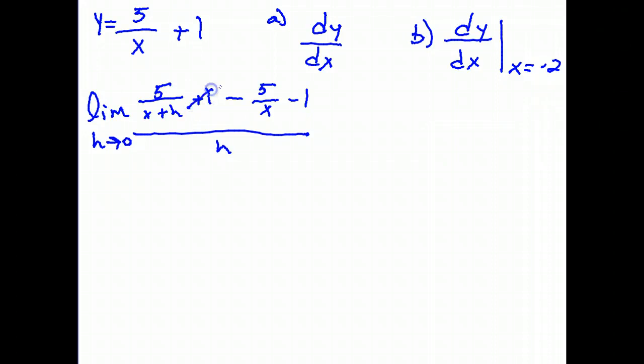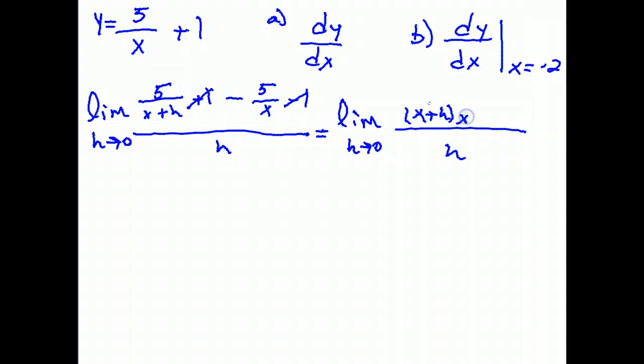Now what that does is that the positive 1 and the negative 1 cancel out, and we want to subtract these here. We have 5 over this denominator and 5 over that denominator. So to find a common denominator between the two, we just have this times that. So the limit as h approaches 0, we have all of this over h, and our common denominator is x plus h times x. And what are we going to be left with here? Well, we have to cross multiply, so we have 5x minus 5 times the quantity x plus h. And so we can do some simplification here.